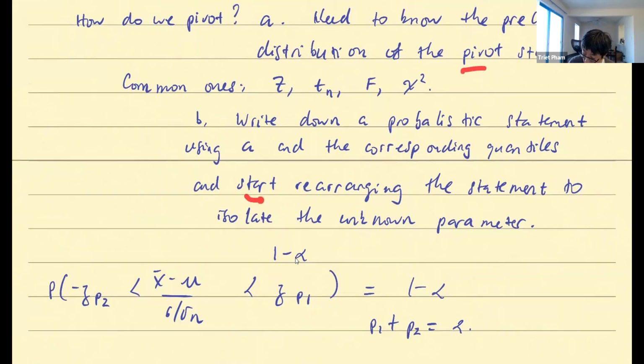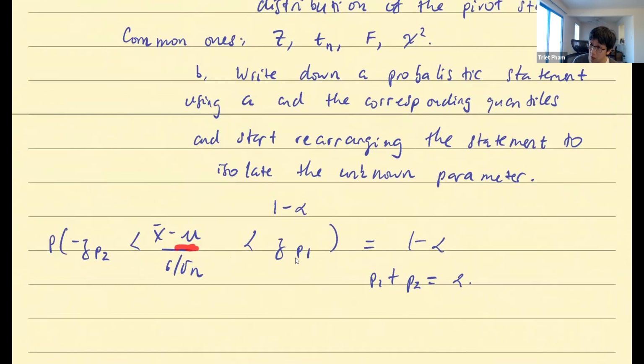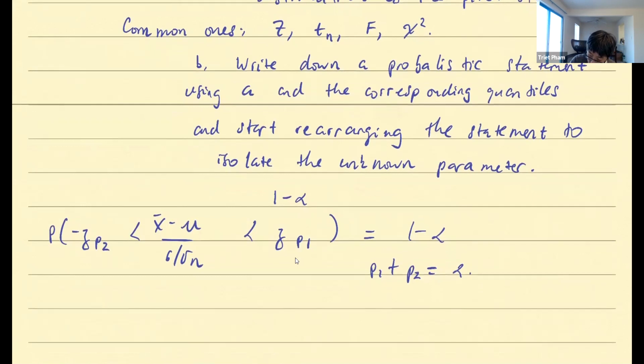The act of rearranging is exactly the act of pivoting. Because here, what do you want? You want a confidence interval for mu, so you want to isolate mu now. Before, you wanted to isolate the randomness to calculate the probability. Now you know the probability, but you don't know the confidence interval. So you want to isolate mu, to isolate the unknown parameter. Sorry, not parameters, a parameter, without the s. So it's just mu. In other words, mu is unknown, so I need to isolate it. So again, you see it's very familiar. Work with this.